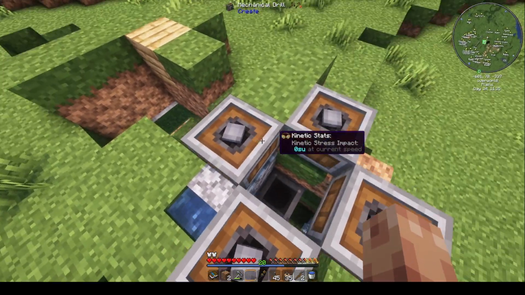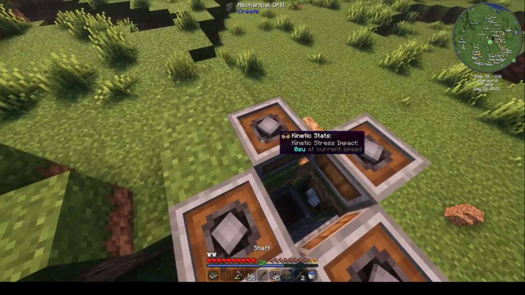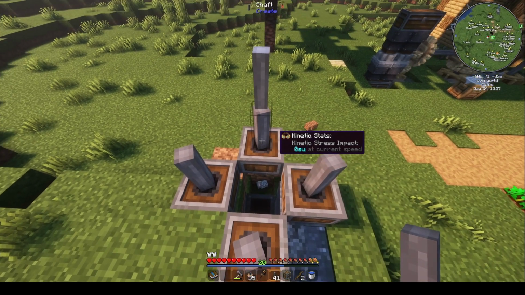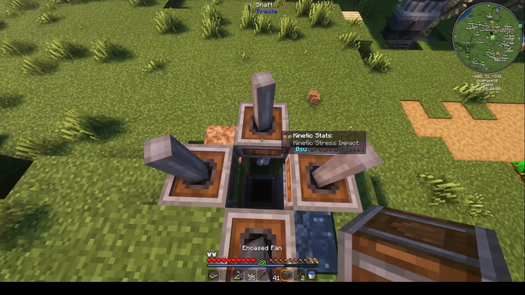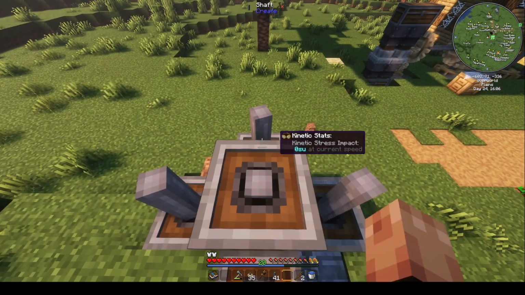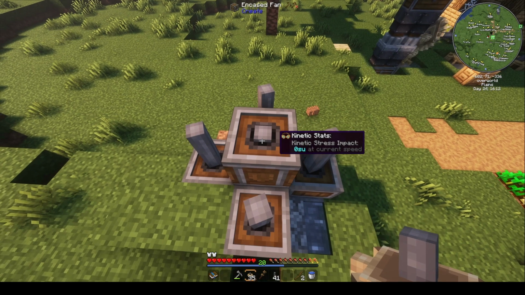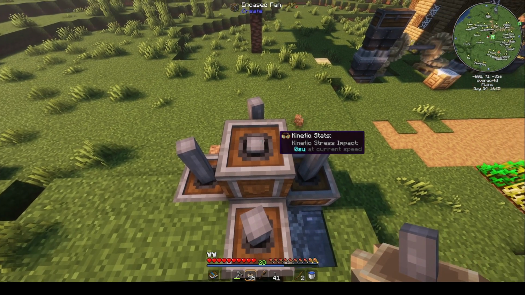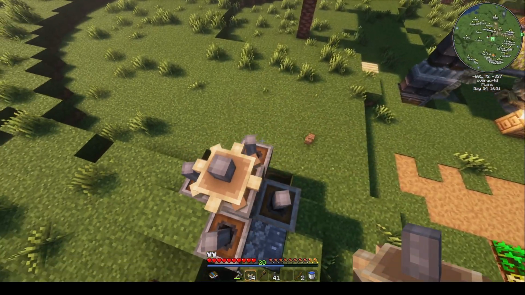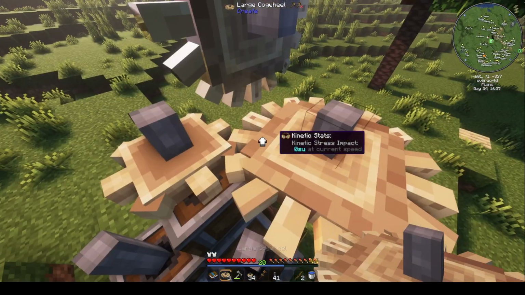And our fan will be 1 block above these, I think. Okay, so we will need our fan to be running at a higher speed than our drills, so that it can pull the items in sufficiently before they get trapped in the lava. So let's place our fan there like that. And then above this, we're going to need to run a small cog to power the fan. Running off this, we need a big cog to actually power it.